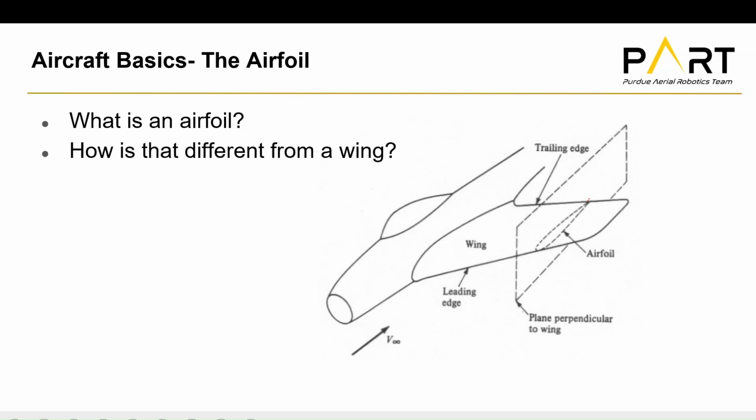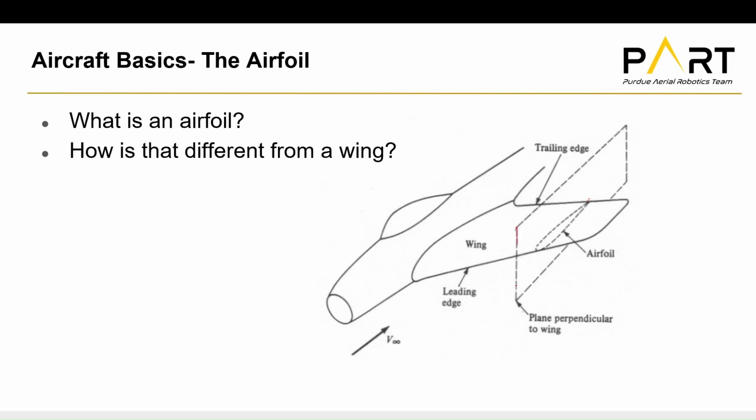So an airfoil, right? What is an airfoil? I see a lot of people confusing an airfoil and a wing. These slides were made for teaching this in person, so we have this open-ended question: what's an airfoil, and how's it different from a wing? Well, I'll go ahead and tell you guys. The airfoil is a 2D cutout of a wing.